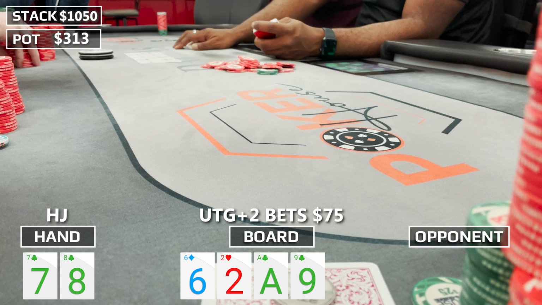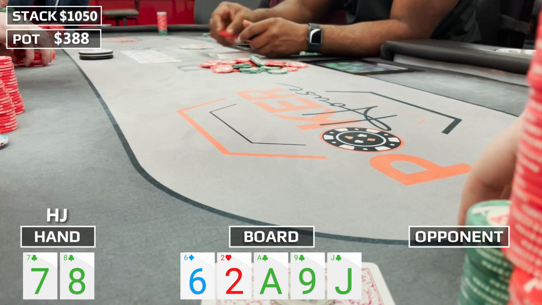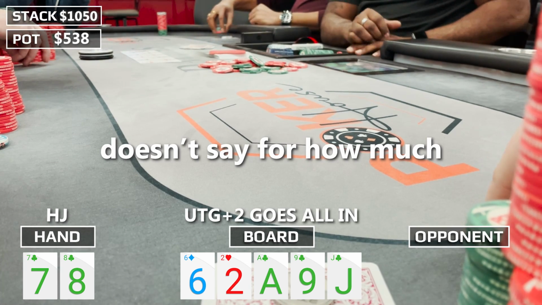So when he leads out for $75 with only 150 behind, I don't think he's going to be folding to a jam. And if we miss the river and he checks to us, we'll probably bluff. But hopefully we can drill that river. I put in the call, and the river card, the jack of clubs. Let's go. We river the flush, and he pretty quickly puts his entire stack in the middle.